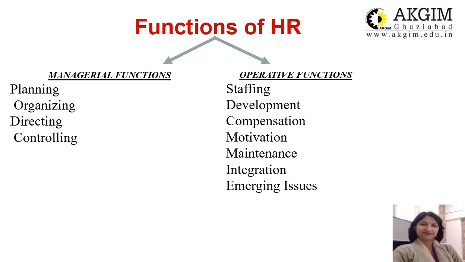That means what you had thought of, what is to be achieved and what has been achieved, and then thinking about those gaps, how they need to be fulfilled, if there are any deviations which have occurred during the implementation. So these functions are common to every manager. But when we talk about operative functions, they are very specific to the HR manager only or HR department only.